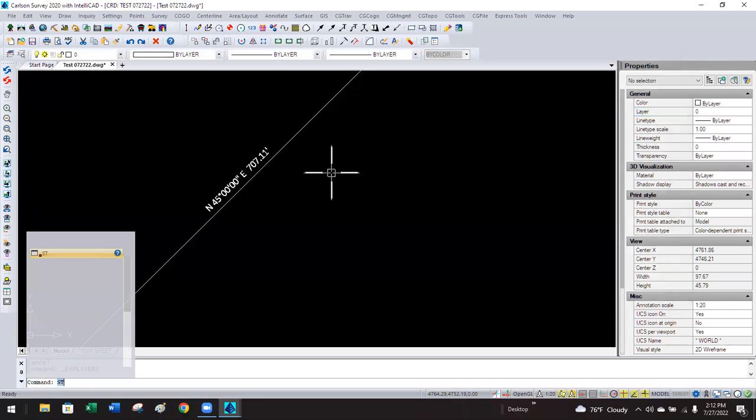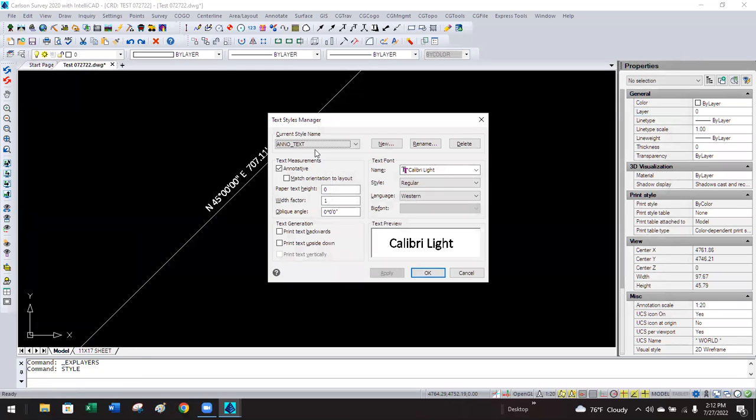Let's see something here. Enter text, back to orientation, so it'll flip if it needs to. Turn that off a minute, leave that alone.